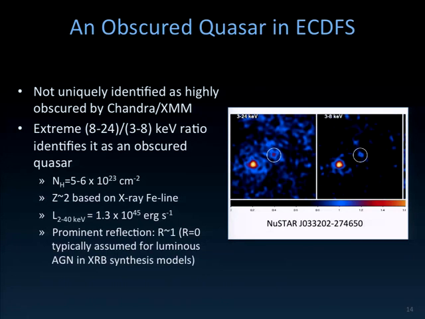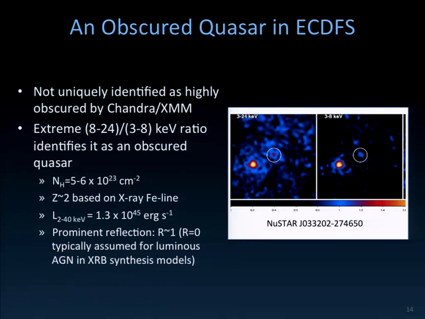But when we look with NuSTAR, we see that in a broadband, including very hard X-rays, we get a detection, whereas we don't in the soft band. So this band ratio indicates that it's a highly obscured quasar. In fact, if you model the spectrum, you get an NH of 5 times 10^23. Now, we don't have a redshift. We have Keck and VLT time coming up to do follow-up.